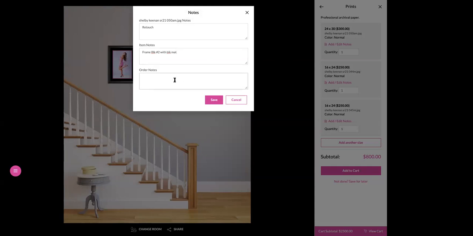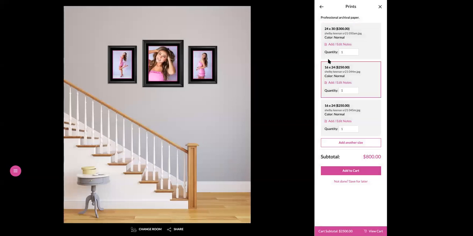And then the order notes would be something like a referral, or maybe this one ships to grandma, or special packaging. So those are the notes. So you can do that on the image level, the item level, and the whole order level.